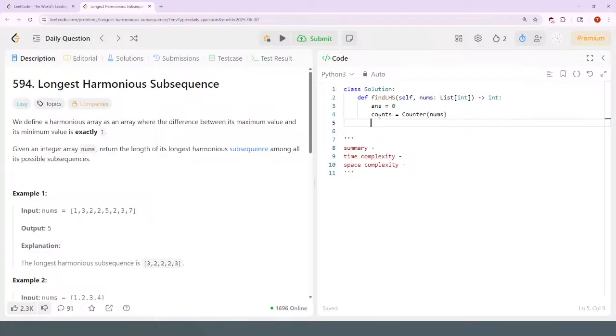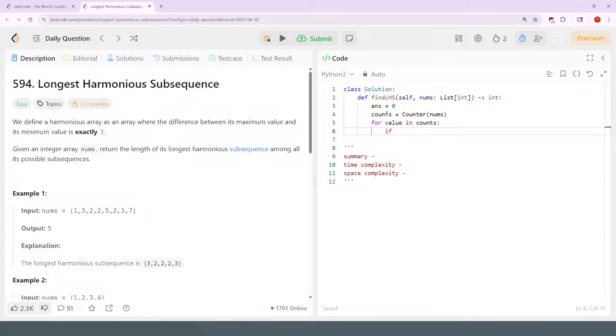How to best do that? I can do, like, for every value in counts. I'm going to try to skip the sort. I'll just go for every value in counts.